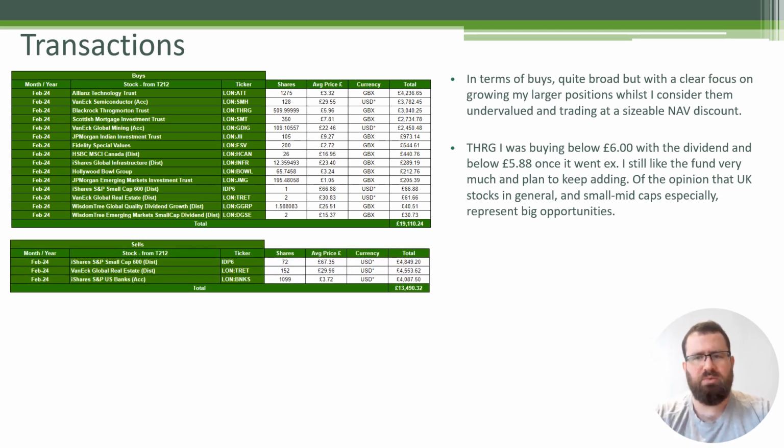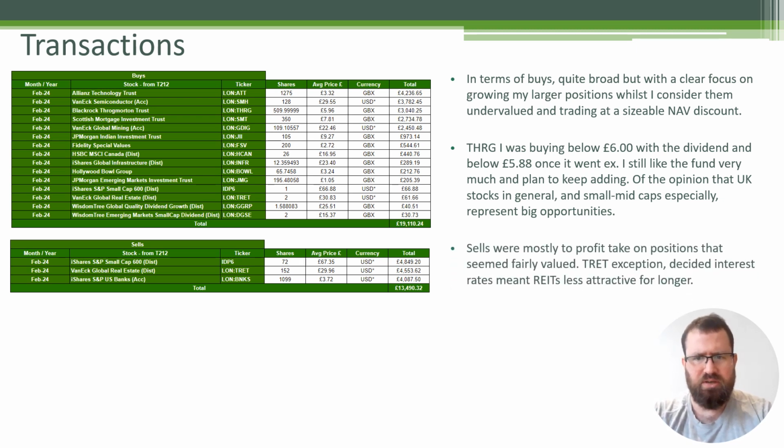In terms of sells, though, we were a little bit aggressive here with some of our sells. So just 3 positions, but you can see my sells were quite significant. So I'll actually start with my REIT position, which I think is the easiest to explain, where in the past I thought interest rates were going to come down quite quickly in 2024, but I sort of reassessed, and I think I got in there slightly before the wider market average did. So I took a reasonable profit here on my real estate position and redeployed it elsewhere.